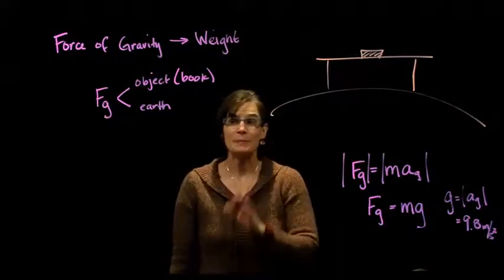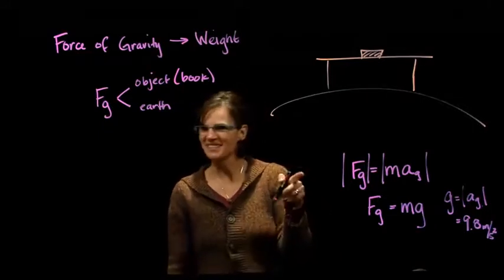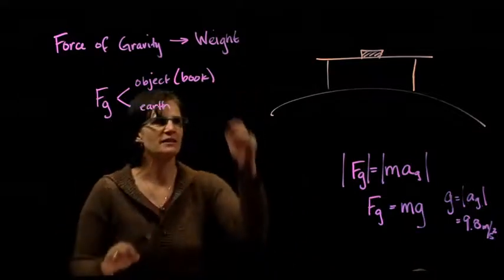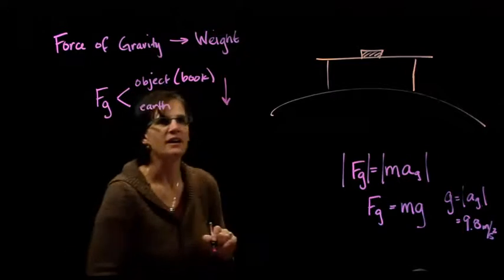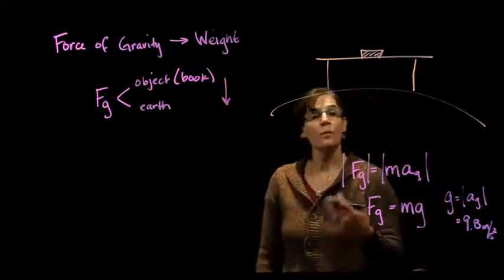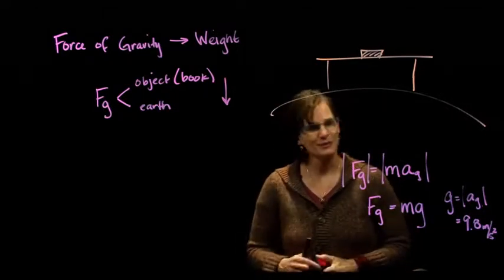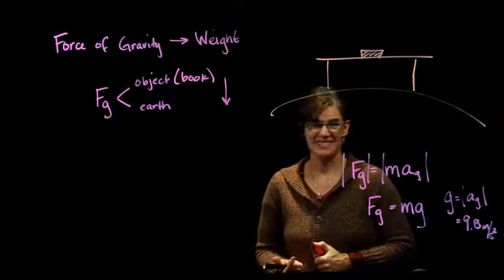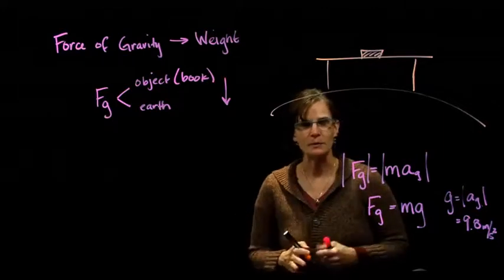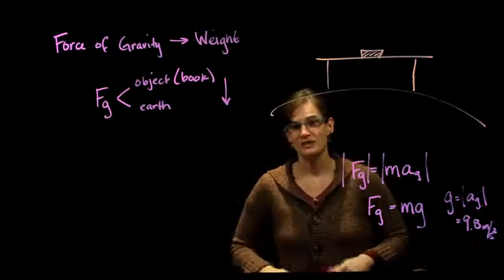We want to keep in mind that the force of gravity is always acting in the same direction as the acceleration of gravity, in the downward direction. So as we start to identify these forces, it'll be helpful for us to identify the direction that force is acting in. So one type of force that we're going to look at in our problems as we develop our analysis tools is the force of gravity. The force of gravity exists even though we don't say it does. If an object has mass, we aren't going to say there's the force of gravity in the problem. We have to remember that any object with mass is interacting with the Earth's mass in this form.